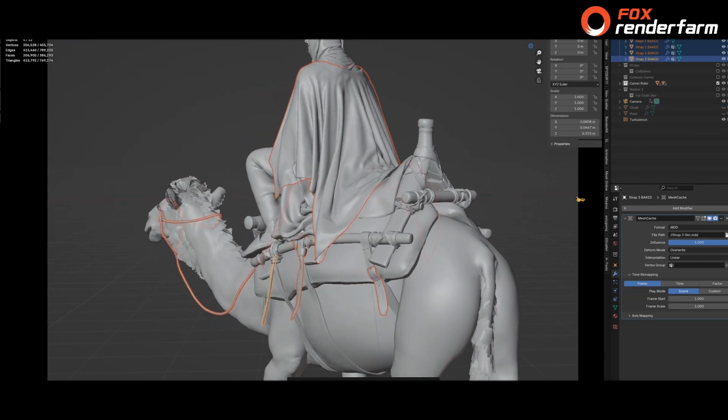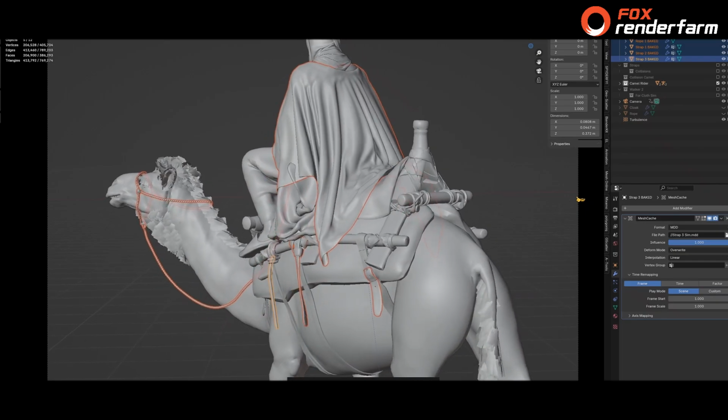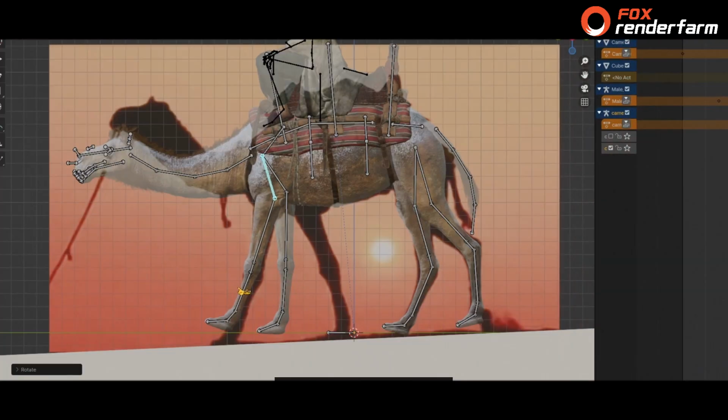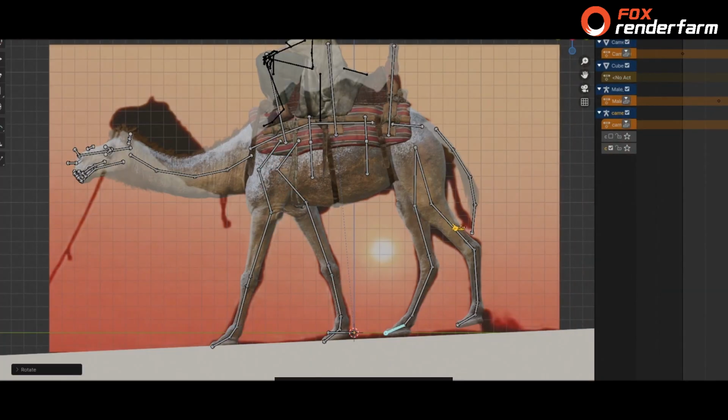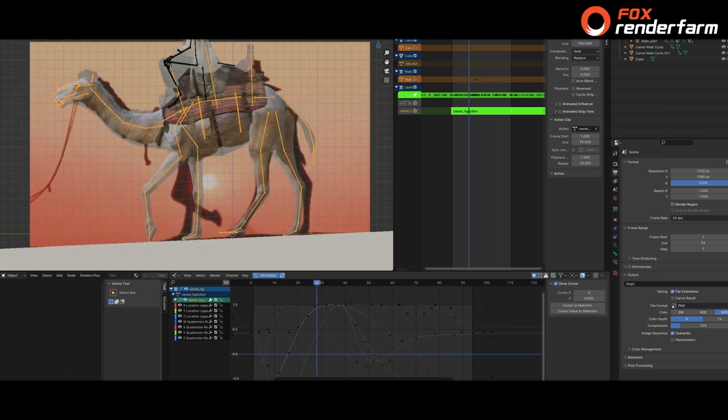It doesn't interest me that much, but I think I was able to overcome it on this by tracing a reference video of a camel, frame by frame, and then running a fat or muscle simulation on top in Houdini, which gave it that weight.